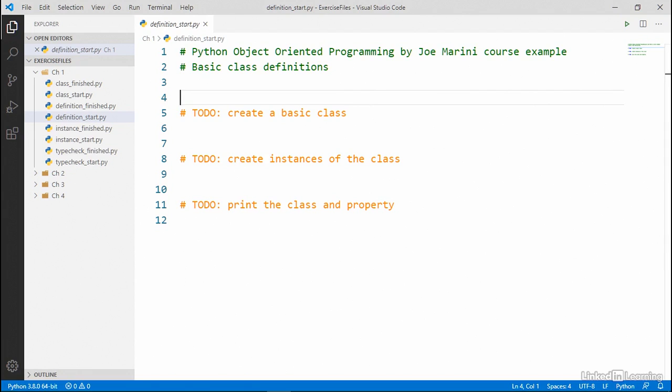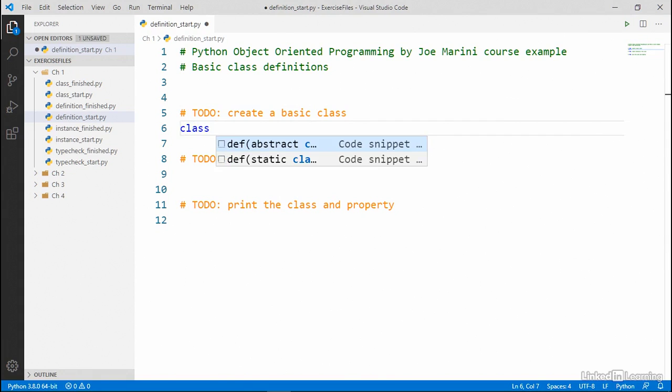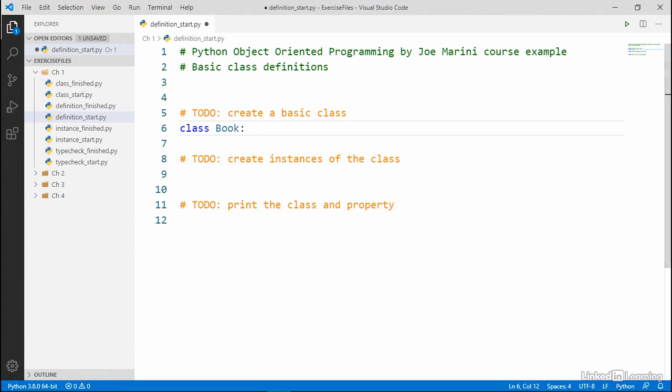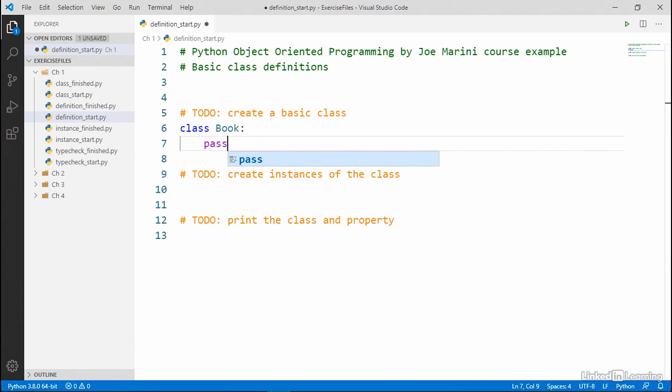The class keyword is used to define a new class. So let's start there, and I'll make a class called book. Now, you can optionally add parentheses after your class name, but they're only really required if you're going to indicate that the class inherits from another class, and we'll get to that later in the course. So since our class just exists on its own, we can leave those parentheses off. So now to complete the class, I can just add the pass statement in Python, and this is perfectly legal. I mean, this is a syntactically correct class definition.